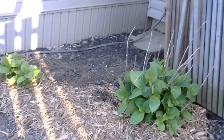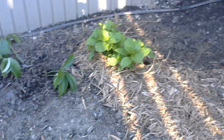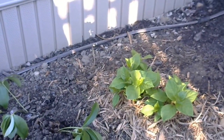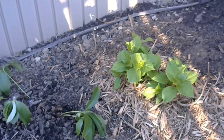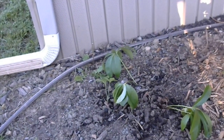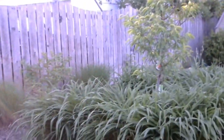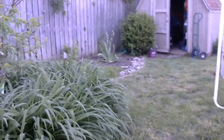This is a new growth hydrangea. I had them sitting over in the sun too much. This is a hydrangea that starts with P and has a purple flower. It's a lace hydrangea, and they get huge. And next to it, I just got a couple starts from one of my clients for hellebore. So, it's kind of my back garden. Doesn't look like anything spectacular now. I'm going to be working on it.